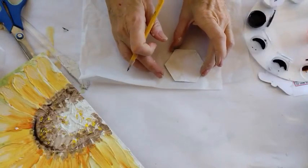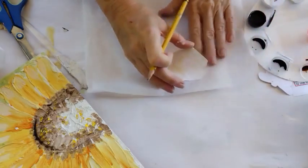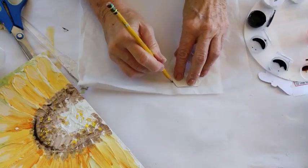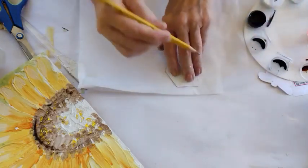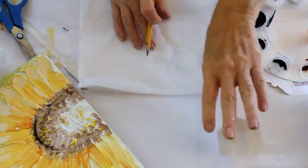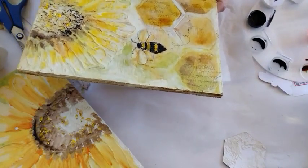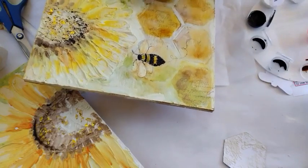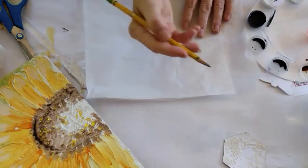Okay, so this step is optional. This is just tissue paper that you would use. You can get it at the dollar store. You could use it for wrapping or for inside of a package. So you just trace your hexagon shape, and then whatever words. So I have written, the things which you learned and saw in me, these do. The God of peace will be with you. It's Philippians 4:9. So whatever you want to write, you could write be sweet or be happy or whatever.